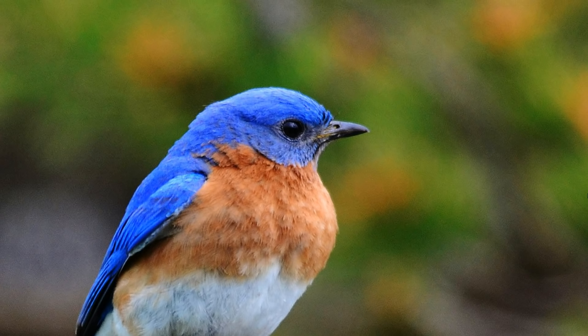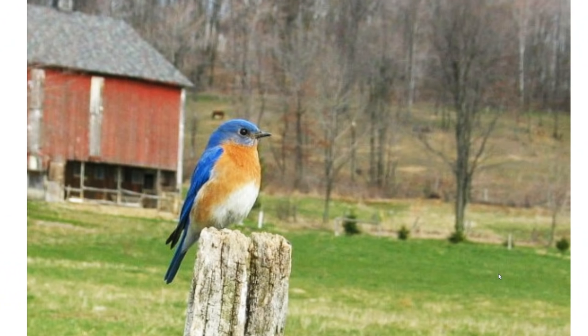This is the bird we're talking about today — the bluebird, specifically the eastern bluebird, and this is the male. They have really bright blue feathers along their back and face, a rusty colored breast, and some white down towards their belly. That rusty color reminds me of one of their relatives, the robin. They are in the same family as robins, which is the thrush family, and they are a pretty chubby bird, similar in size to a robin.